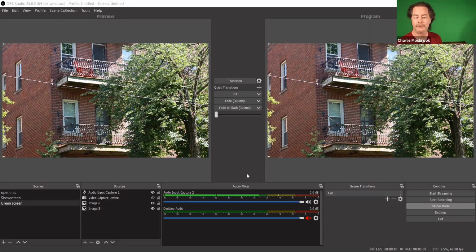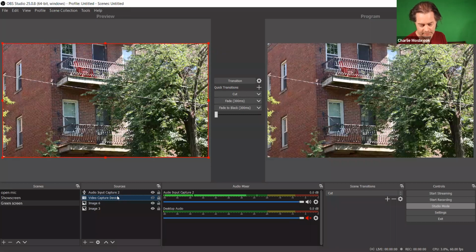So if you're using OBS, you're looking at, this is my neighborhood again. This is an apartment building in my neighborhood. But we are going to go to our video capture device in OBS. So you go down to sources. Can you all see my arrow? Yes, sir. You're good.